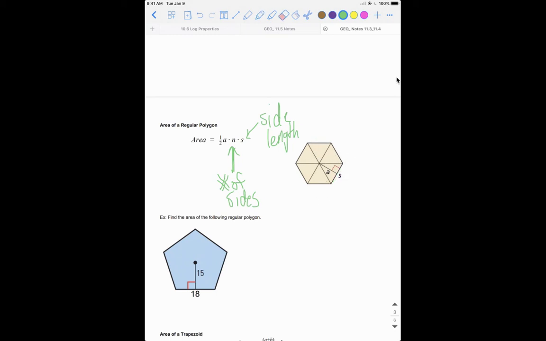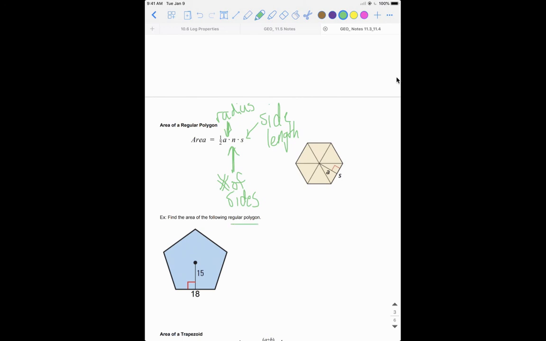And lastly, we have a. A is kind of like a radius of a polygon. A is from the center of the polygon out to a side. This is different than center out to a point, right? So our a is not the center to a point, it's the center to a side. In this picture, it depicts nicely where that a is. All we're doing is making sure we can find those in our shape and then plug them into our equation. So let's look at this one.